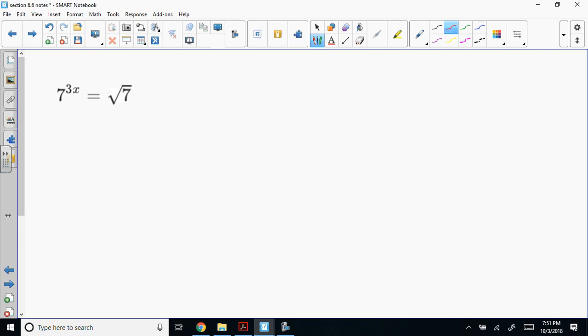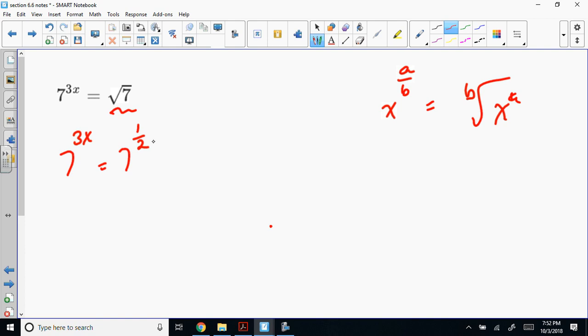I've got the same base, right? Y'all agree I got the same base? But what do I have to do to this part right here? I can't get rid of it. I've got to rewrite it as a fraction of a power, right? Because I need to keep that base 7 there. You remember this? We said x to the A over B equals that, right? It's just like yesterday. It's all coming back, right?